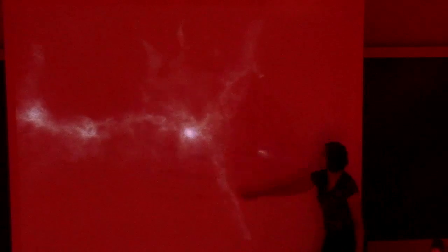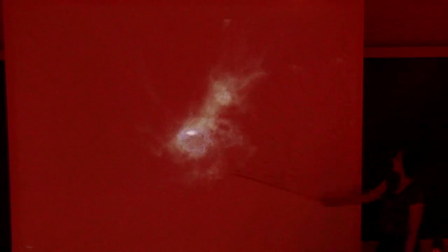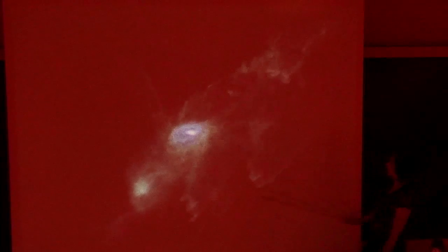Where on that scale would be the virial radius? Oh, maybe about this. Maybe out to here or so. Is that a shock that just literally flashed by? That was, I think, a black hole accretion event. There's a mini explosion that happens at very high redshift. So you can see that a lot of gas is streaming in from cold flows throughout the history of this galaxy. And there's also a bunch of little mergers going on.